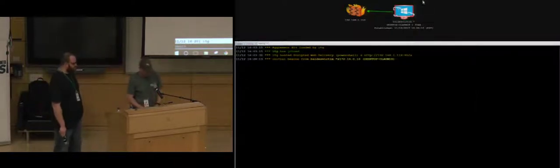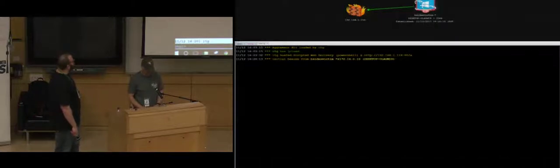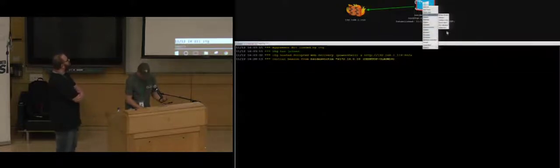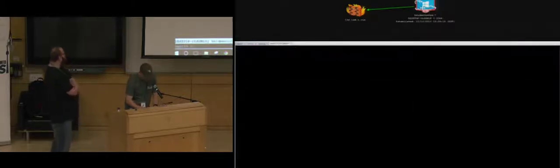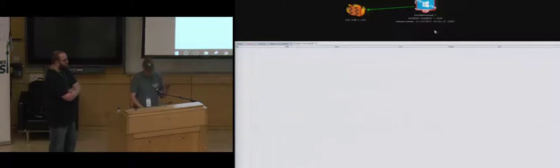First couple things we're going to do, I think we're going to start with the process injection. So basically what I'm going to do is look at running processes. Sorry, the font is so small on here. I'm setting the sleep time so that you guys don't have to wait 60 seconds between every command. Okay, so 3 should be good. We're going to inject another agent into a process that probably would have no business launching a command prompt, which is going to be OneDrive, just for the hell of it.